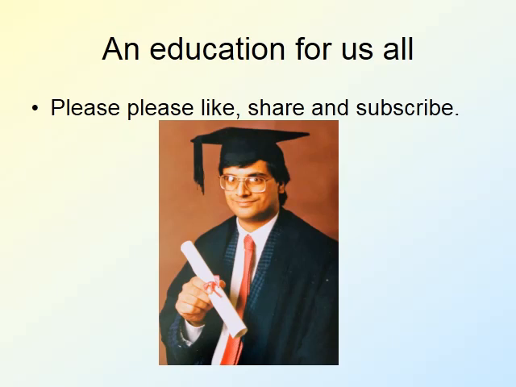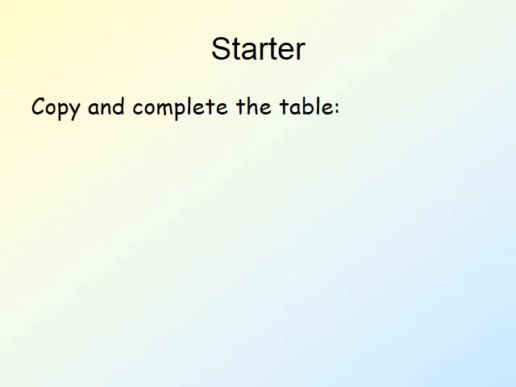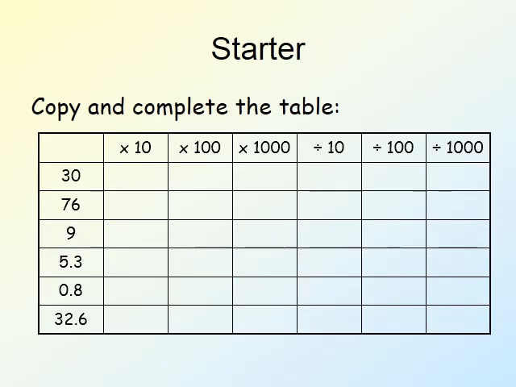Okay, so firstly I have a starter to help us with the process, and in this, as you can see, we are either multiplying or dividing. So we have some numbers on the left hand side and we are multiplying or dividing by 10, 100, 1000, etc. I'm going to go through the first row, and then hopefully the rest of it will be self-explanatory, and I will again pause so that you have chance to write it out.